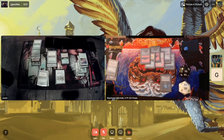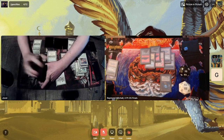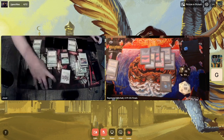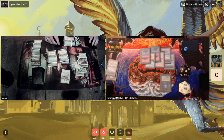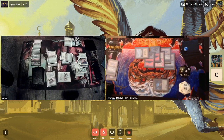And Yost again activating his land tax. Look at him go. Insane, insane value. And it's just really nice for Yost, because he's kind of filtering his deck, right? He's taking out all the lands, and that means he's only probably gonna draw into more gas, more creatures, because that is what Yost wants at this point in the game, because he's not dealing any damage. That's the big problem for Yost here.